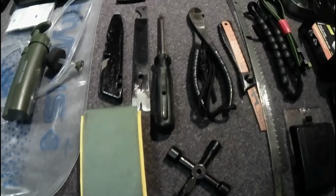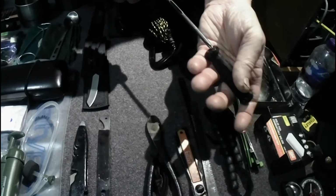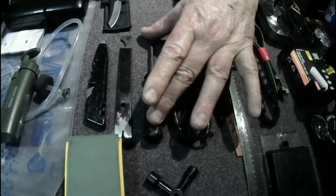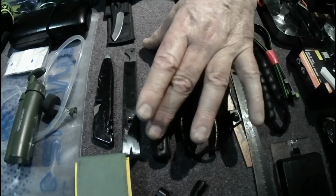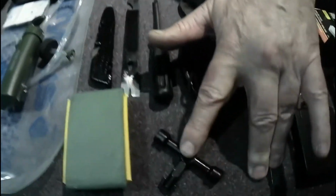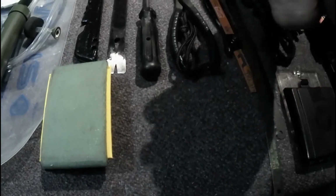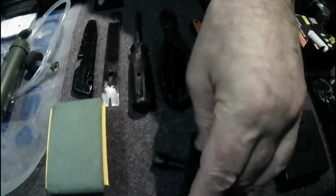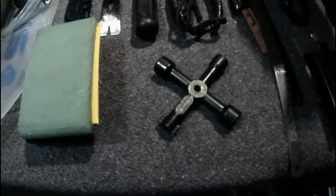This is my original screwdriver, like I explained the other day. What I replaced this with has multiple heads. This is how I used to carry it, just a two-headed screwdriver, and it fits in there quite nicely. You used to get these in car toolkits. You can still pick them up on eBay, quite readily available. A multi-key. It's got square keys, the pin key, and a triangular one on it. This one's been resurrected because it was rusted solid, so it was cleaned up and repainted.